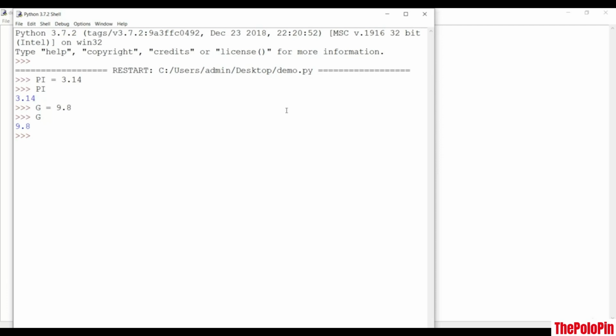And never make use of a special symbol when making a variable. So making something like my has is and 90 is not valid in Python. Never make use of a special symbol while creating a variable. A special symbol can be an exclamation mark, @, hash sign, or the dollar sign.